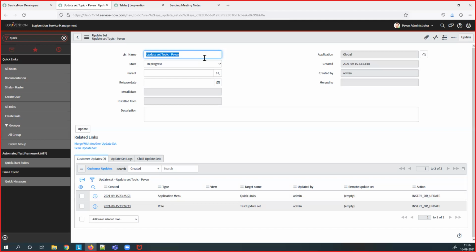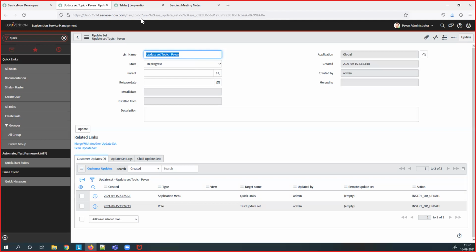What things it will capture, that's it. How to move that, that is the second part. But everyone knows what is the configuration in ServiceNow. If you create an application, you know why that is a configuration. If you create a user, that is not a configuration. If you create a role, that is a configuration that we can move from one instance to another instance using update set. So everyone got this? Yes.